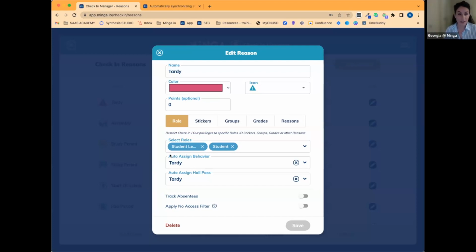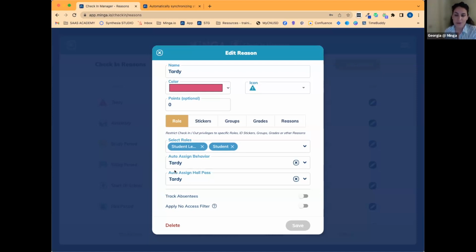Or maybe they've been tardy those 3 times in that semester. That consequence is automatically issued. The notification goes to the admin, the notification goes to the parents, and the notification goes to the student. And I will show you that shortly on the teacher tools, student tools area.